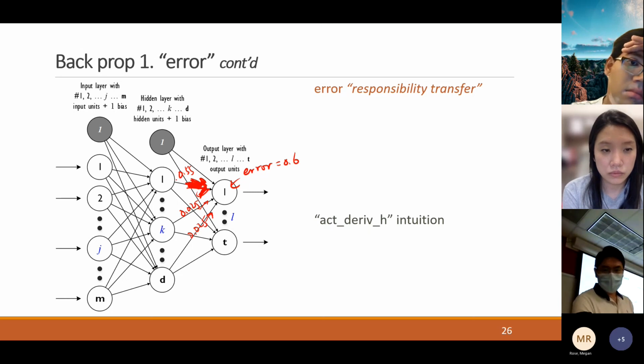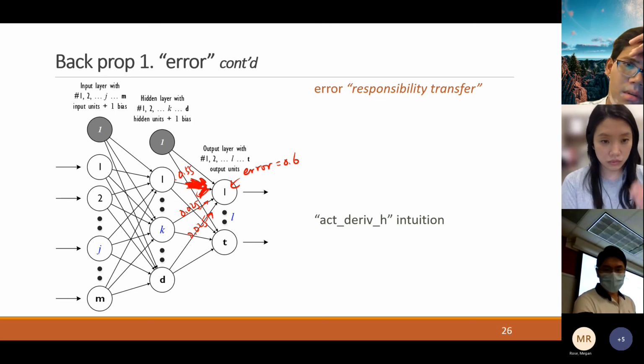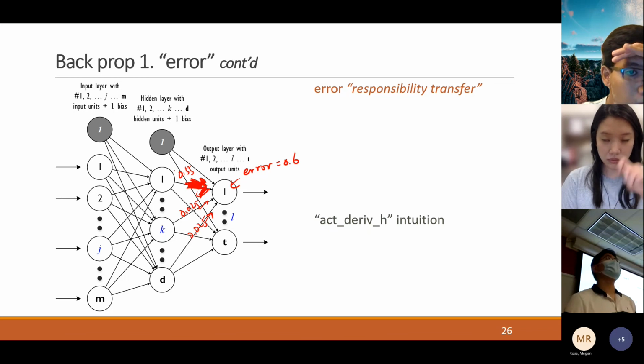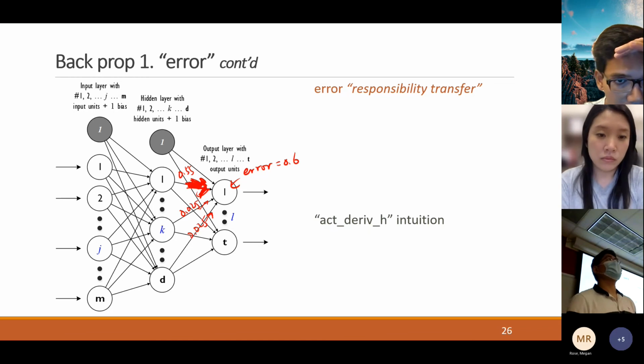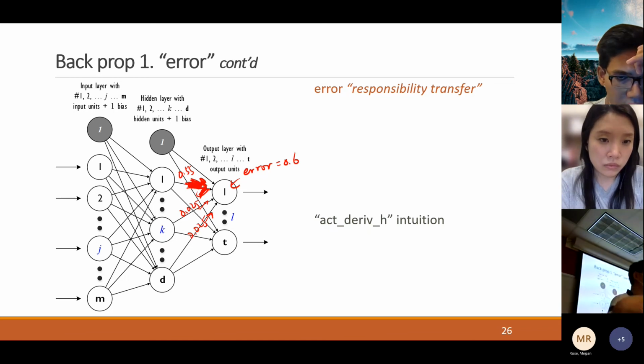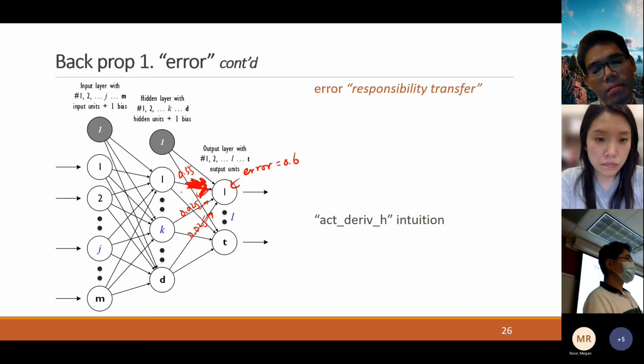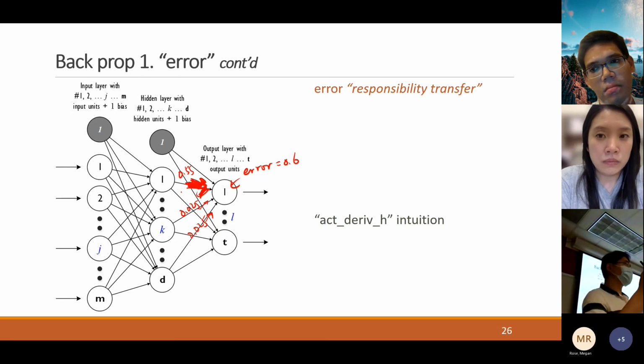So basically, let's see, there's some derivative calculation going on that I'm not going to talk too much about, but the error is a component that you use to calculate gradient, and the gradient is a slope of the cost function with respect to the current parameter.